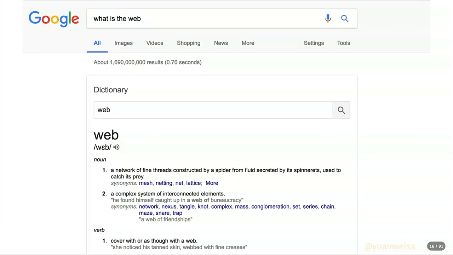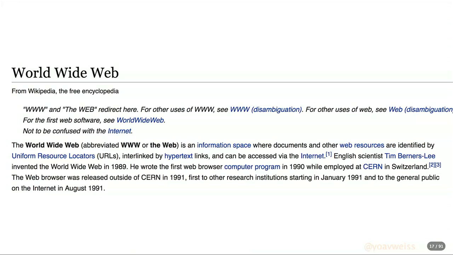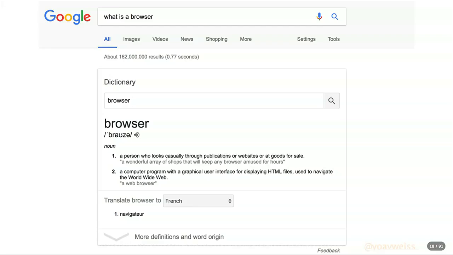The web, however, is a network of fine threads constructed by a spider from, no. The web is a network of interlinked documents identified by their URLs, accessible via the internet. So it's a network of documents, applications, and content delivered over that network of computers. And a browser is a computer program that is used to display that content and navigate the web.